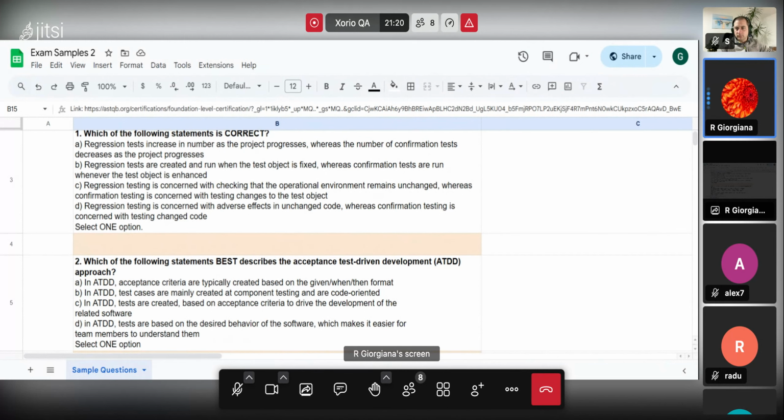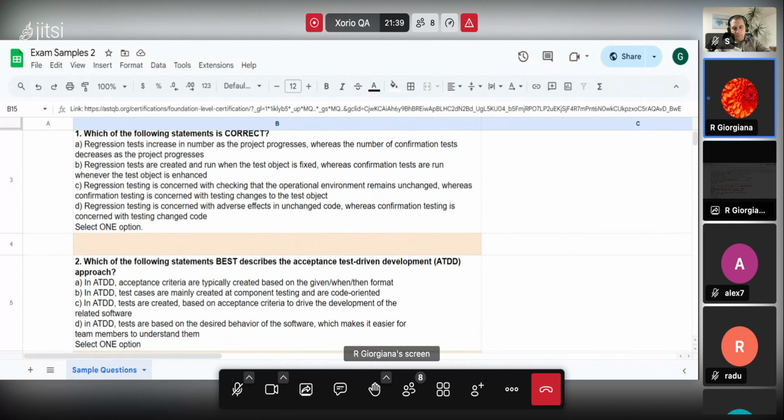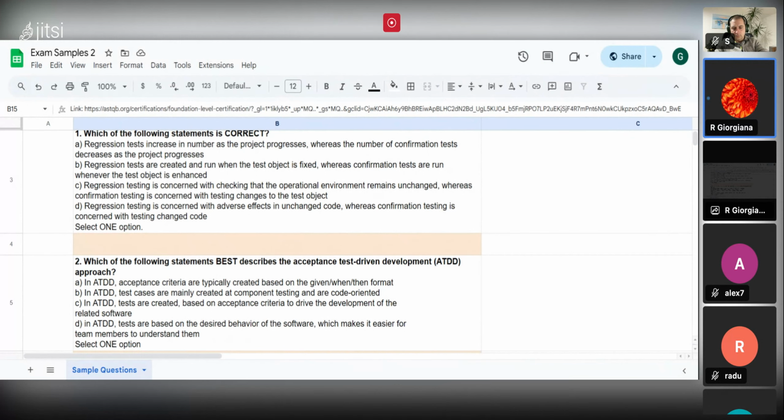C, regression testing is concerned with checking that the operational environment remains unchanged, whereas confirmation testing is concerned with testing changes to the test object. And D, regression testing is concerned with adverse effects in unchanged code, whereas confirmation testing is concerned with testing changed code.